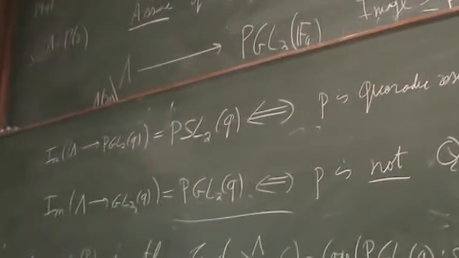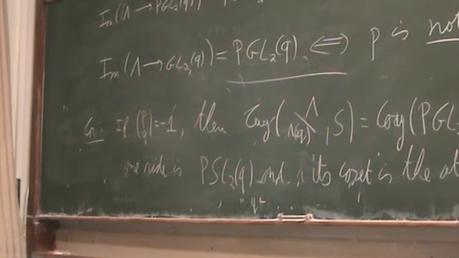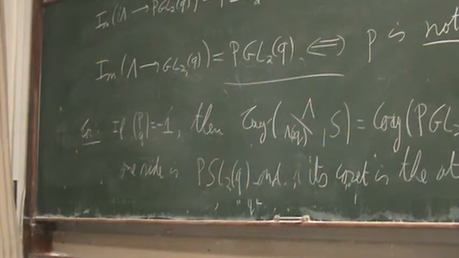Assume you have a Cayley graph which is bipartite. Then it must be of this form. Namely, if you know that it's a Cayley graph and you know that it's bipartite, then there exists a normal subgroup of index 2 such that all the generators are taking you from one side to another. It's very easy. A hint for the proof: take the side which contains the identity and prove that this is a subgroup, prove that it's a subgroup of index 2, and all the generators are outside. Okay?